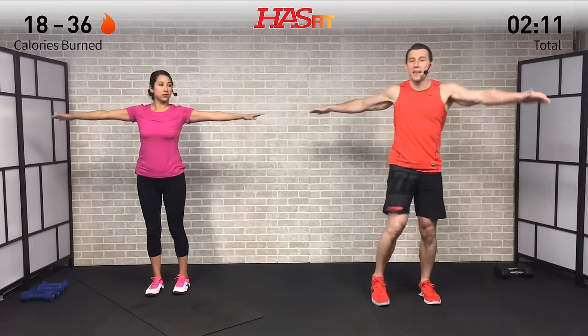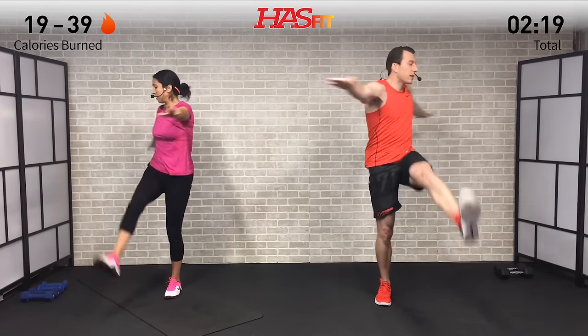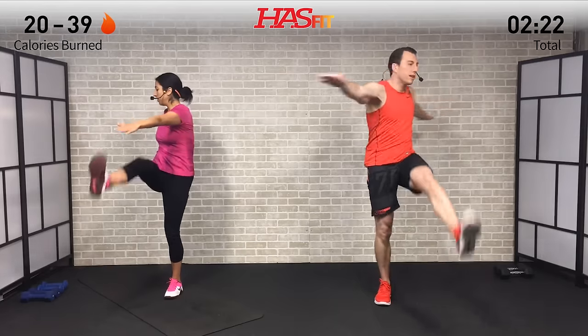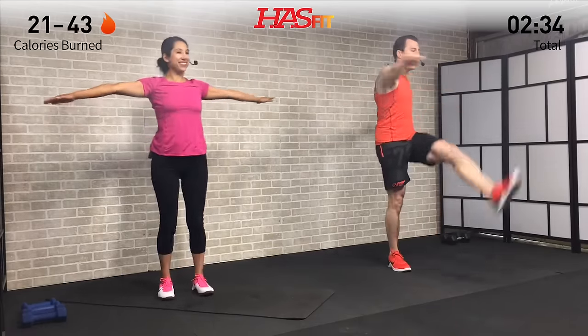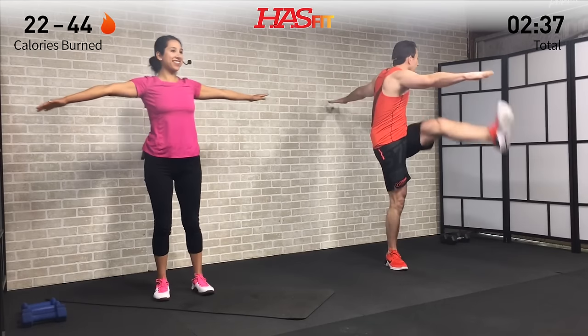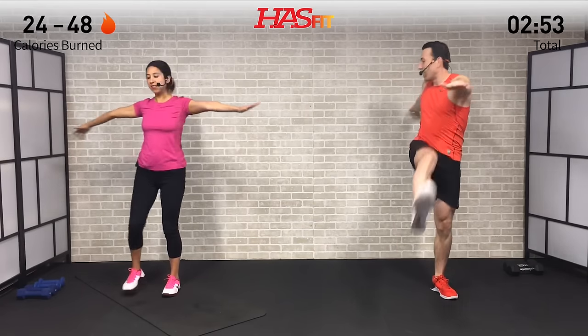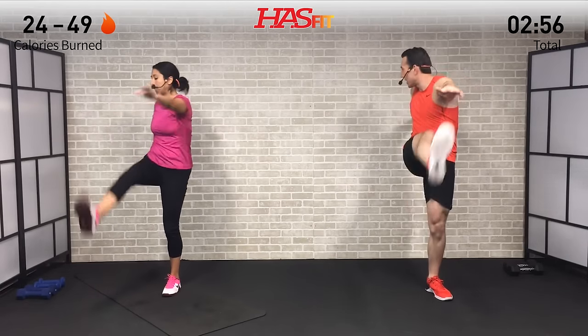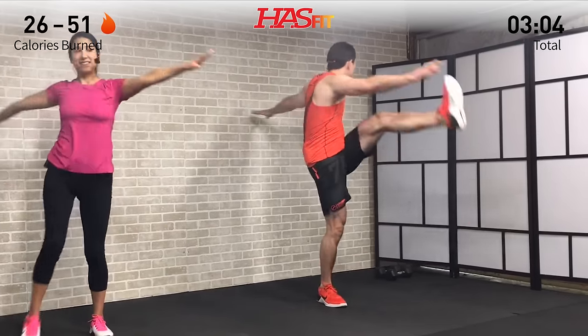Last one in the warm-up. We're going to do a straight leg kick and twist. Hands are out parallel to the ground, bring up the opposite side leg. Try your best to keep that leg straight, kick and twist into it. If you can't get your leg up as high, no big deal - do the best you can, or you can do your knee if you're more comfortable. This one's great to loosen up that posterior chain - your hamstrings, glutes, as well as your back. Make sure to focus on breathing and moving at a warm-up pace, trying to keep your balance.